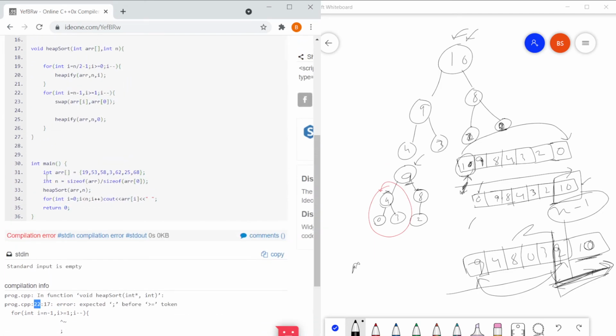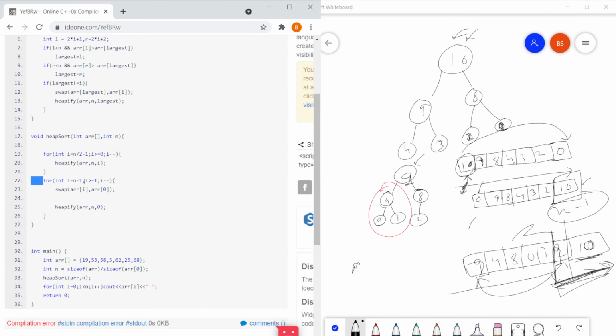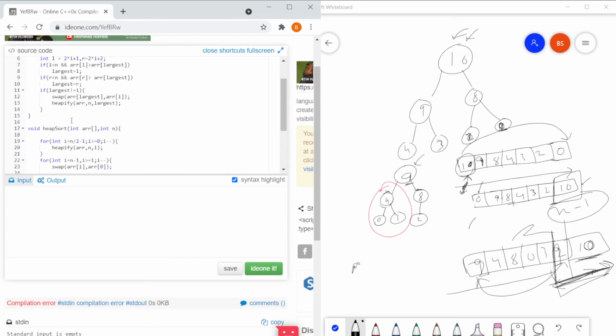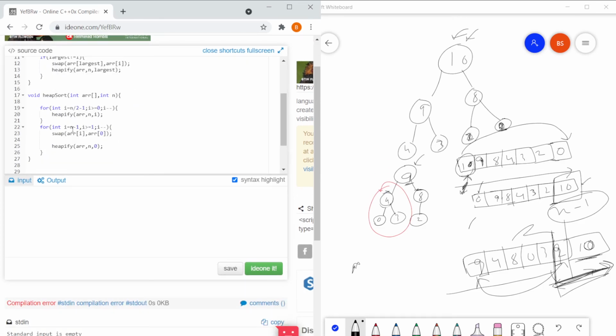Check this, line 22. In line 22 there's a comma, but it needs a semicolon. So we will edit line number 22, and here it is a semicolon. So you should be able to read the errors as well.